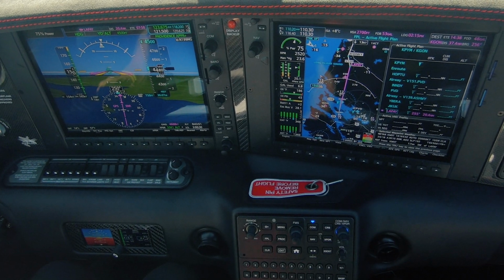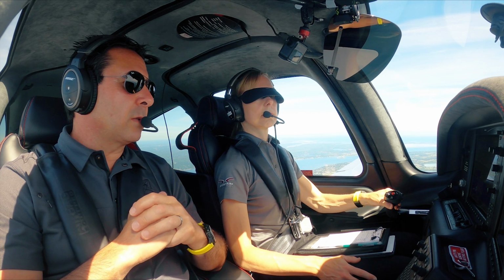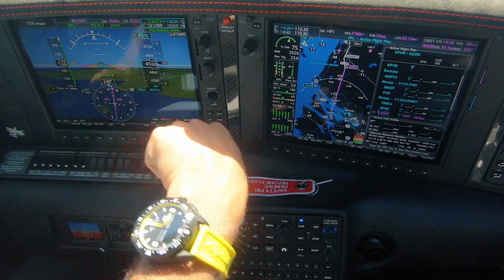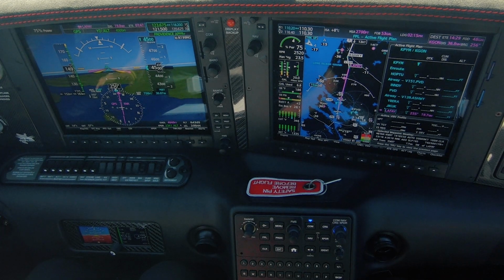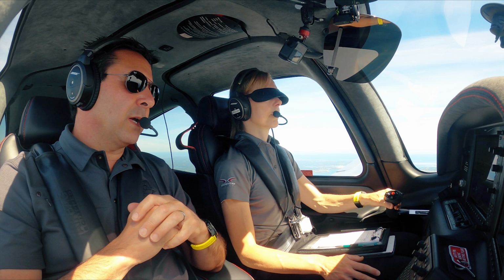Now how do we go direct Lafay? I put it on nav. Perfect. And then how do we know that we're actually doing that correctly? We look at the scoreboard to make sure, right? And you can see direct Lafay. Yep. Okay, and then if again you can hit this button, you'll see your heading sync comes up. Then it doesn't get messy. Right? Okay, yeah. Perfect. Nice work. Does that feel good? Yeah. Okay.